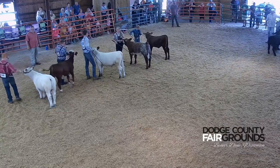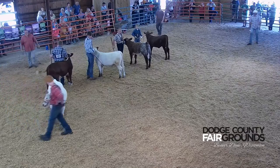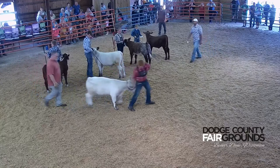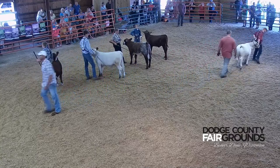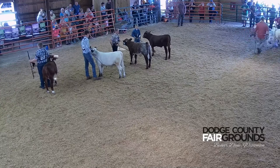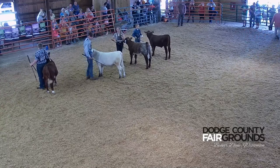Calf coming out next, this white calf, kind of jammed up a little bit today, and he's giving that kid a little bit of fits, but a calf that you really appreciate. Same with the shape, he's probably got a little bit more shape through that rear hip. A calf that I'd like to blend together a little bit better coming out of that shoulder, but a calf that's got a bright future, a lot of meat and muscle in that one.